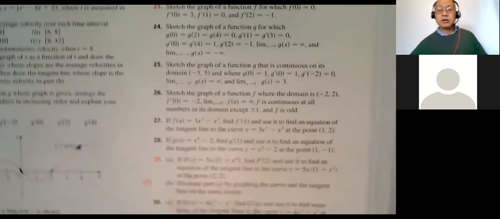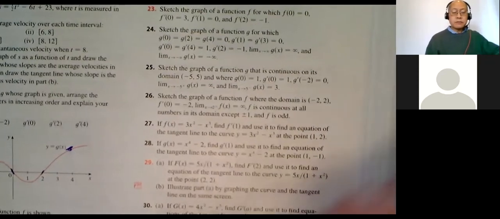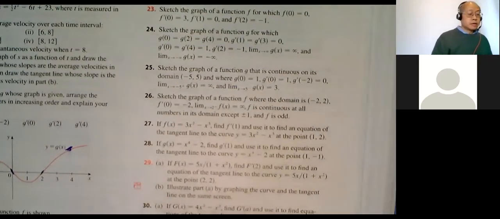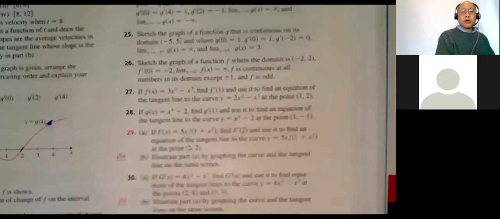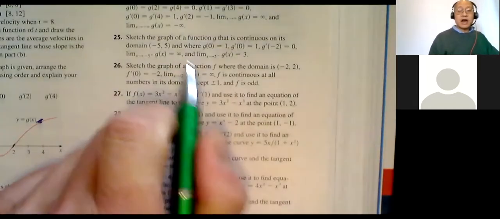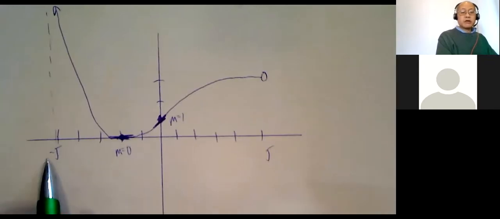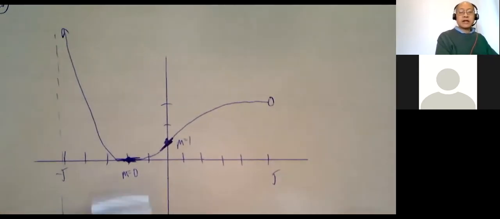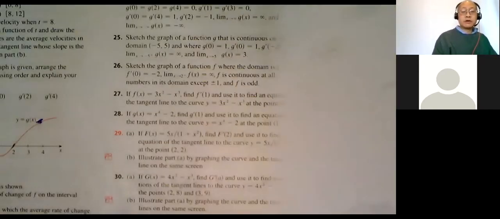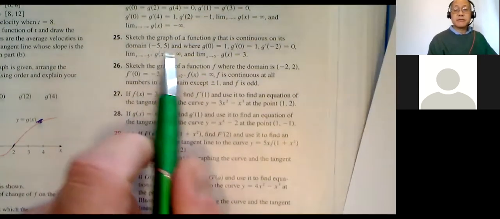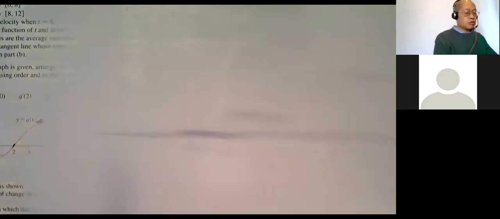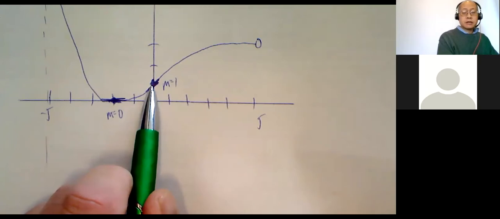Okay, so let's see what we got here. So let me try to show you a sample graph. I'll raise it up for those of you who don't have the book. If you have the book, of course, just look in your book. So only defined from -5 to 5. So my graph only goes from -5 to 5, not counting -5 and not counting 5. Okay, then let's see, what else does it say? G of 0 is 1. Okay, touches (0, 1).